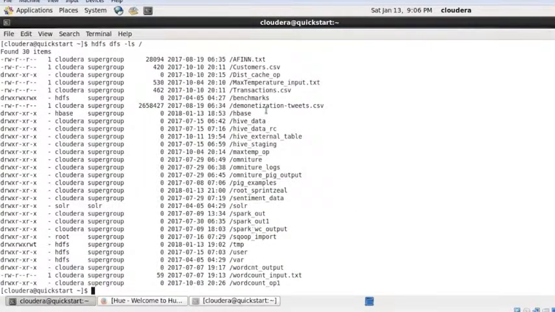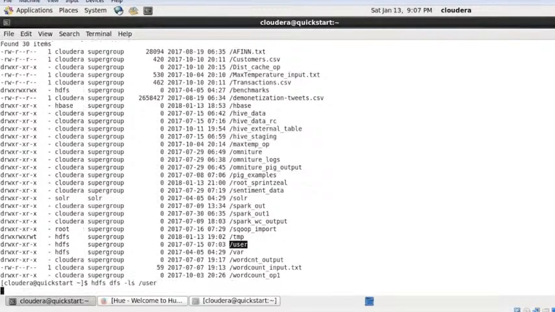Right. So in the root, you see there is something with this name, and there is also something known as user. So that's how we have to browse. Then we have to go to the user. Then user will show all the directories within the user.